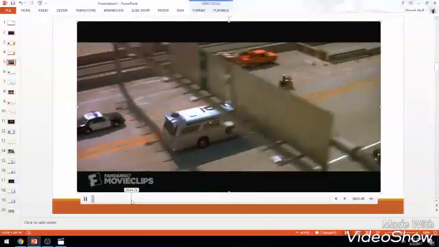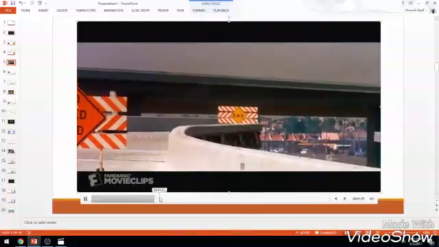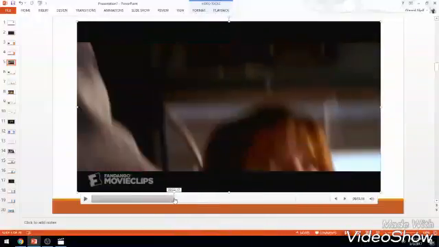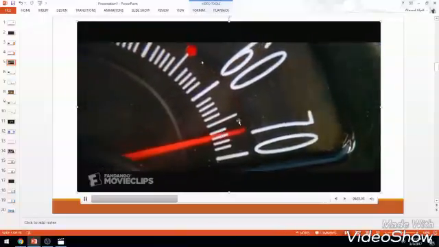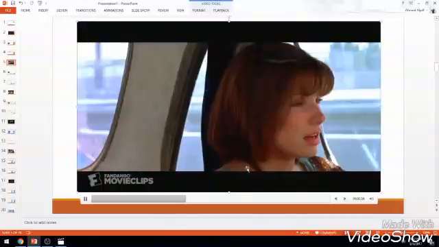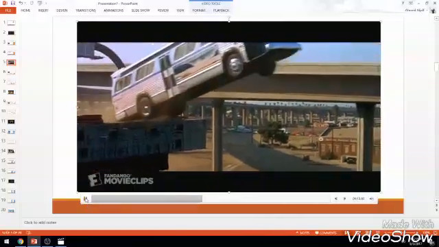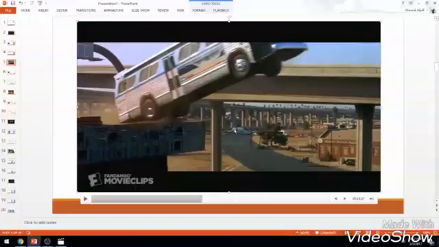In this scene, a bus is running away from the police and they jump over a cliff, and it's hella unrealistic. The bus goes at a speed of around 68 miles per hour, which is 110 kilometers per hour. As you can see, wait a minute, how did the bus suddenly go diagonally up? There was no force to push the bus up. Can somebody explain this to me?